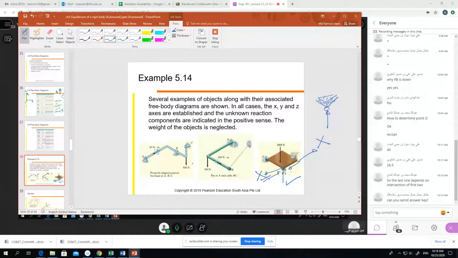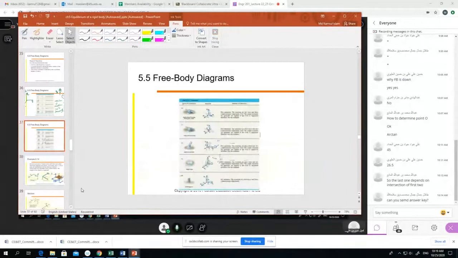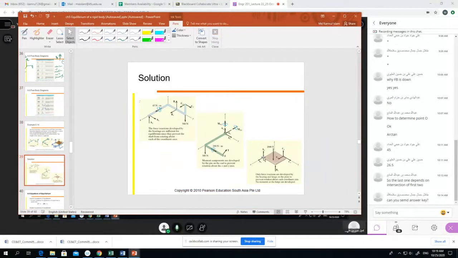But here you will have a roller. Here also it is the same. Here how many reactions will be there? There will be a reaction in this direction and a reaction in that direction. But here there will be all three kinds of reaction. So just go and check there, right? And the answer is there in the next class. You can see the picture.